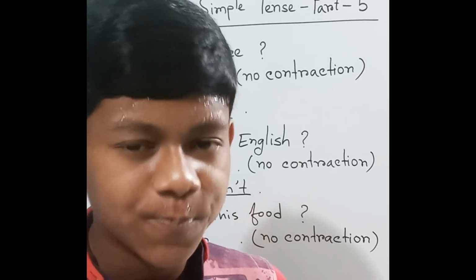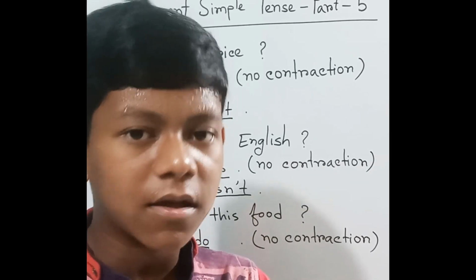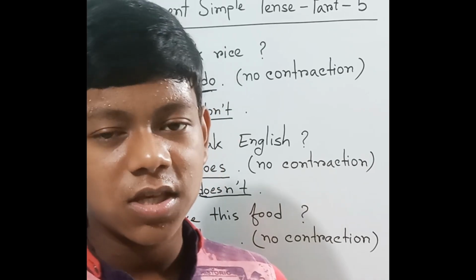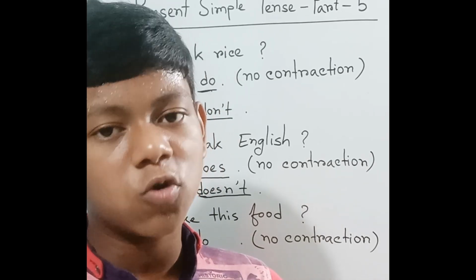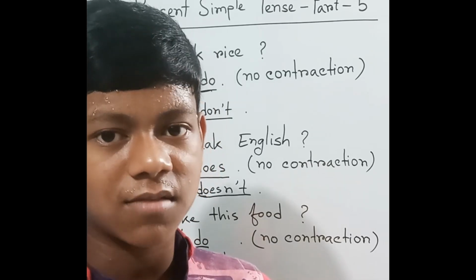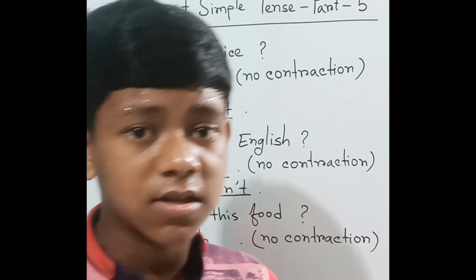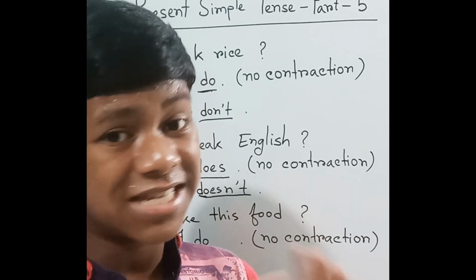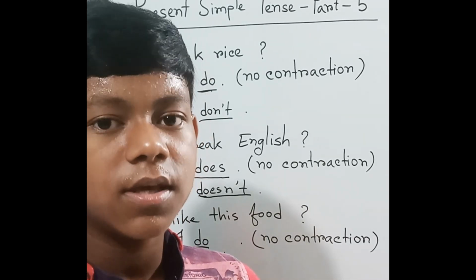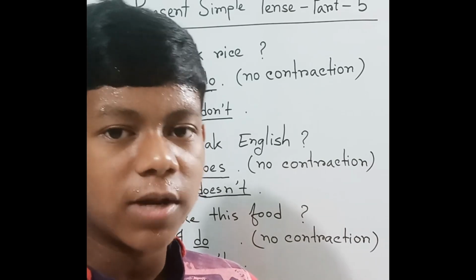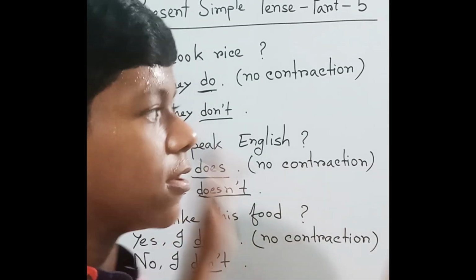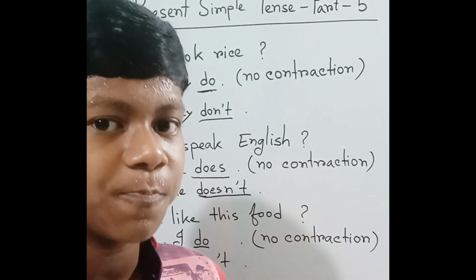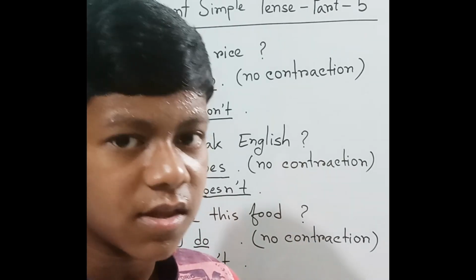No, I don't. But if you want to ask another, does Korim join the class? You can answer yes, Korim does. No, Korim doesn't. You can also answer he, but in this sentence the subject used is Korim, not he. So you can answer yes, Korim does. No, Korim doesn't. So we have already learned this. If you want to say, does it speak English? Yes, it does. No, it doesn't.